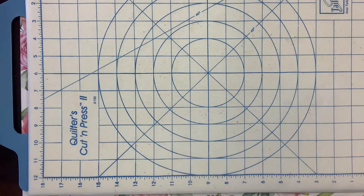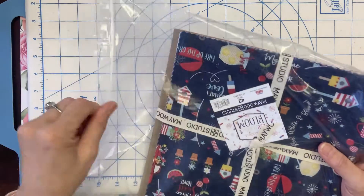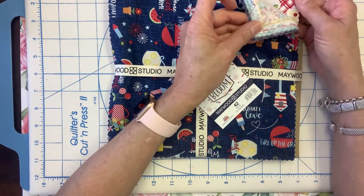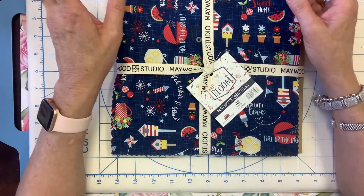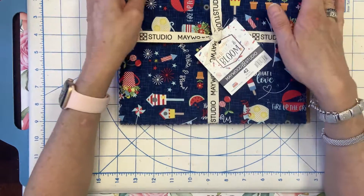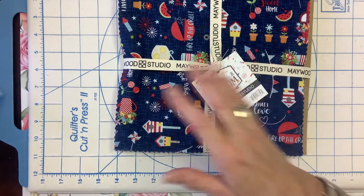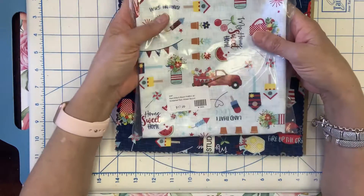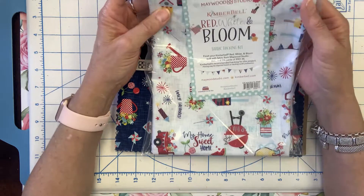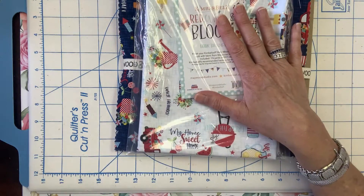The other thing I want to show you is something that's also kind of popular right now. This is Bloom by Maywood Studios — it's red, white, and blue. It's so pretty that I actually made a quilt with it, and I'm going to premiere my quilt tomorrow on Facebook around one or two o'clock in the afternoon. So if you're on Facebook tomorrow, pop into Annabella's VIP group and I'll show you my finished quilt made using this beautiful fabric by Kimberbell. I did go ahead and use the backing fabric they sell — it's really pretty, it's got everything we love about summer: home sweet home, fireworks, cute little flowers, the grill, and the Ball jars.